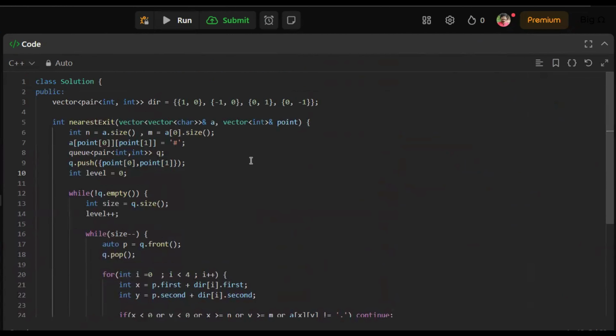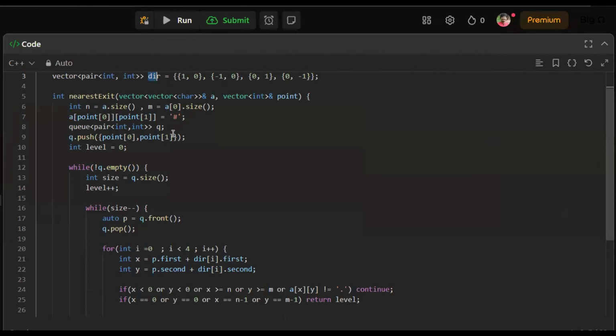In this problem, the code is pretty simple. At first, we are given a function named nearestExit, which takes a vector of vectors and a vector of points. Now we are taking a direction array with pairs by which we can move in the 4 directions. Then we are calculating the dimensions of the maze, and we assign a hash, which is marked as a visited sign, to the standing position.